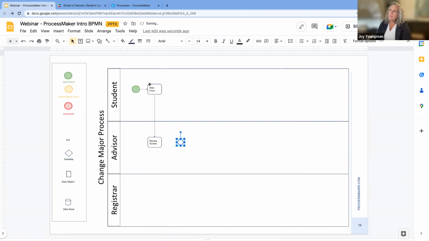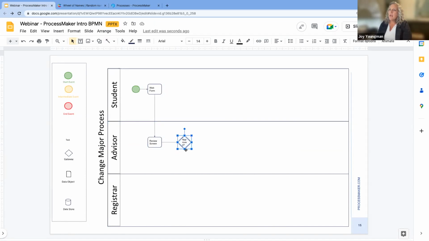The steps that each one of them is doing goes into their lane. So from here, I am going to add an arrow that goes from the review screen to the decision. And this decision is approved. Make it a little bit bigger so we can see it.